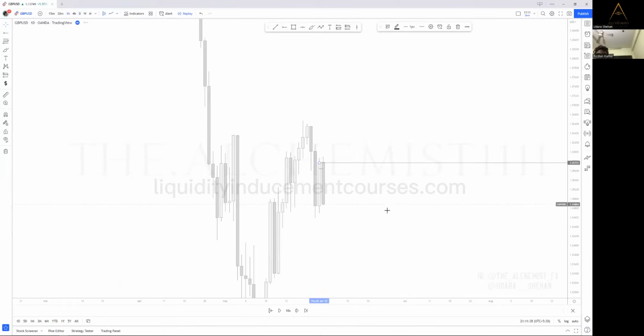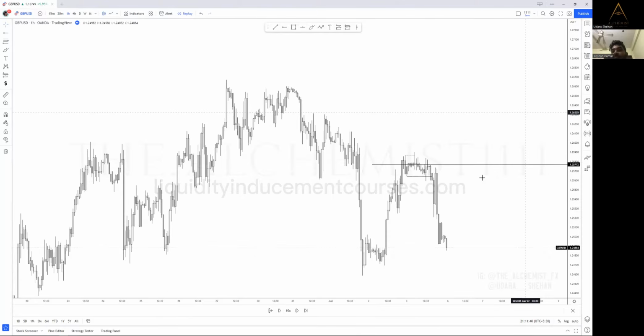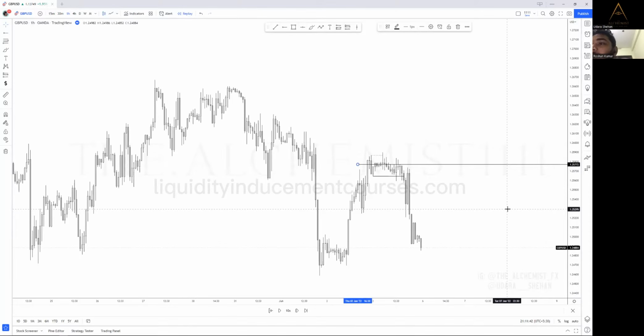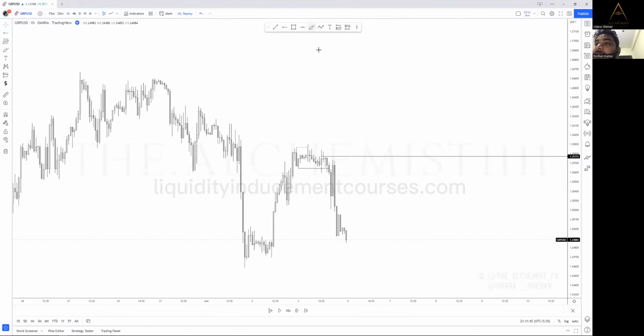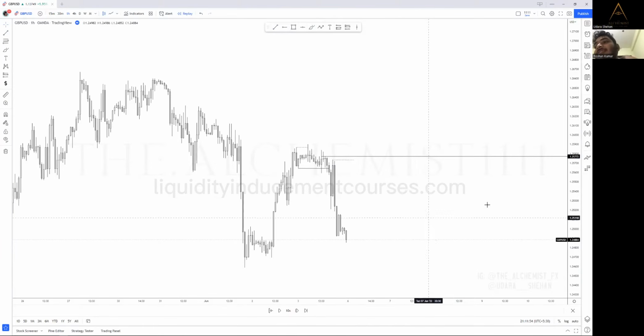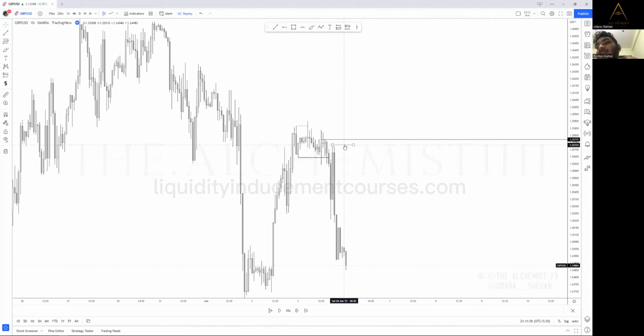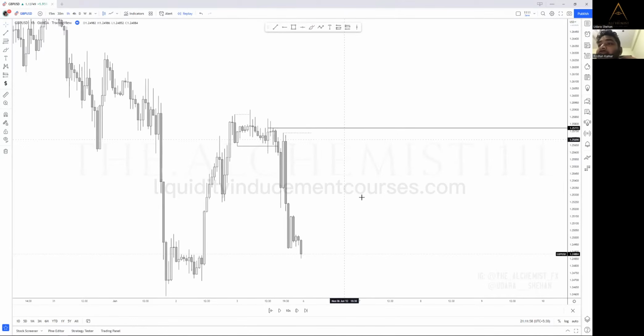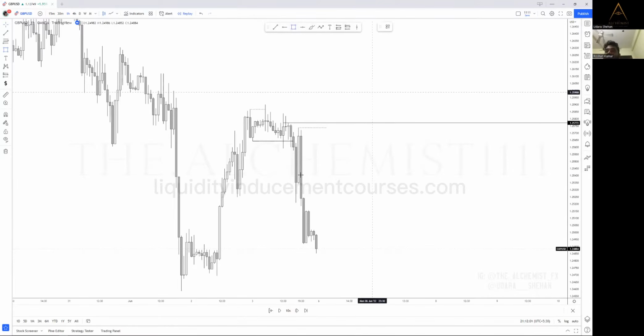Now if I go back to the H1, once again we have that same exact setup I told you about. Can you see that? Right here, liquidity and the sell. Where's the liquidity? Here we have a swing high, very clearly. Now this is not just a random swing high liquidity, because you know what people teach: these full bodied order blocks are strong. This is something like a drop base drop, the supply. Mark the zone.